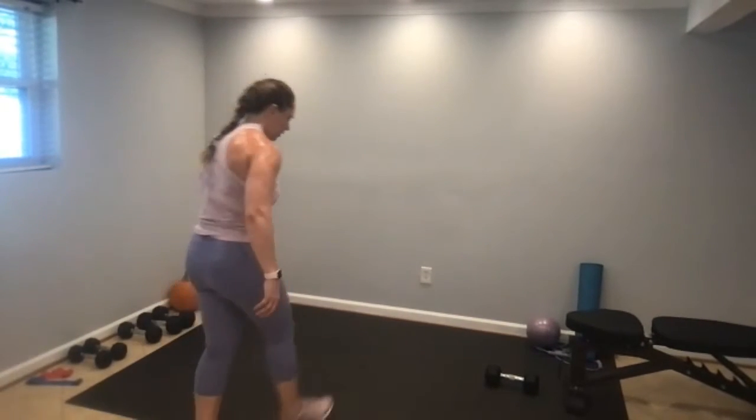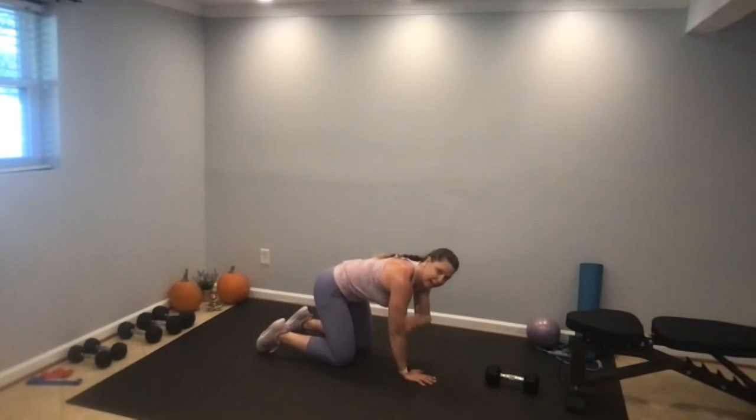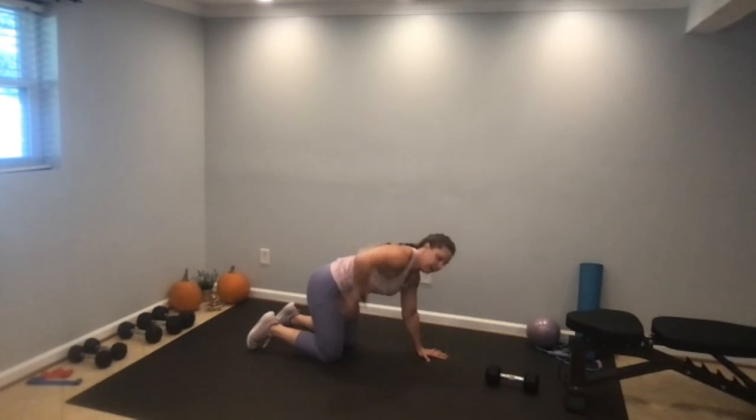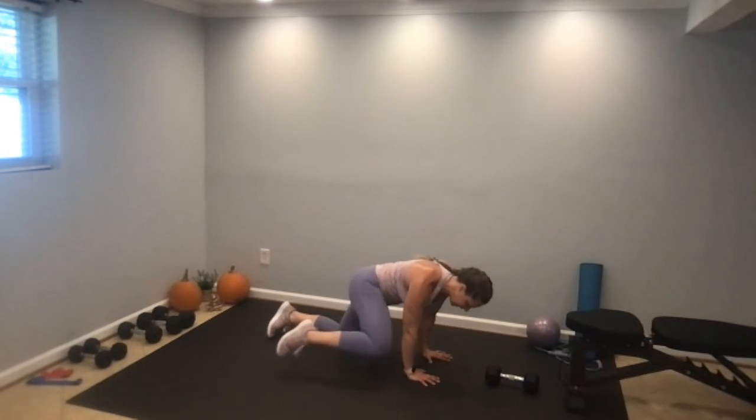So first we're gonna come into that bear pose. So we're on our hands and knees in tabletop. You can do the bear with your knees off the floor, just an inch or two off the floor, or you can have your knees on the floor and then come up to your plank. And then you want your knee to come to the outside of your elbow. It's a nice crunch to the obliques, to the sides of your core.